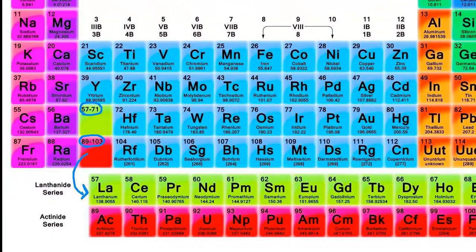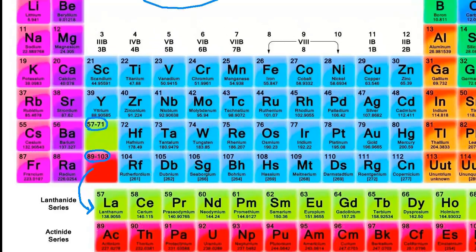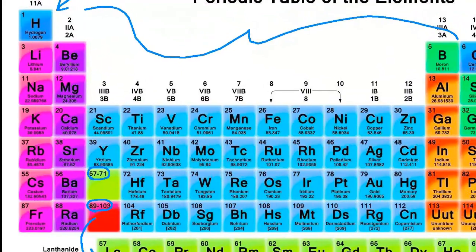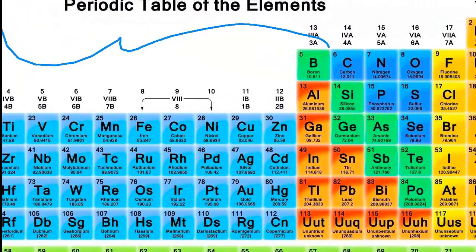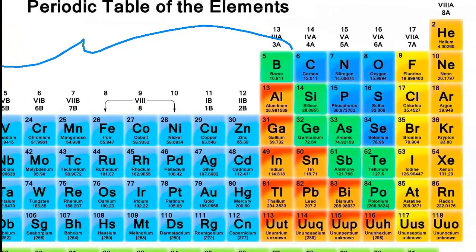Probably one of the best known ones is uranium, when you start talking about radioactivity and things like that. All right, so coming back up, that's a large chunk of the periodic table, because if I move over and take a look here, that leaves only this small little portion. It's still somewhat sizable, but this portion over here to the right is going to be the nonmetals.